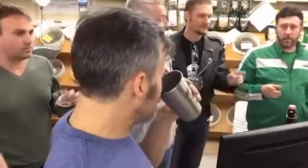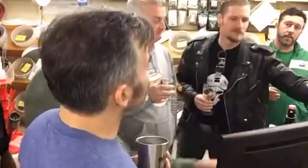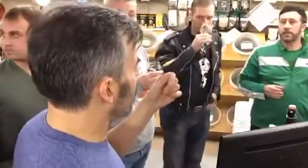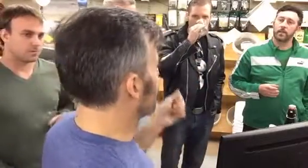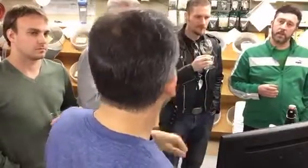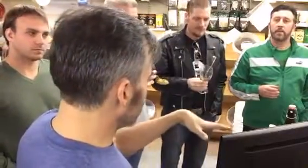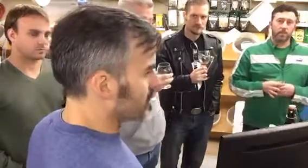Okay. Is the lid a no-no? The lid should be a no. Really? Well, how much of it's fairy tale versus how much of it's real is sort of up for debate. But the theory is that pale malts, particularly Pilsner malts, carry a fair amount of SMM, which, if you have a sufficiently roiling boil and sufficient air volume off the kettle, so no lid for instance, volatilizes out into the air. If it stays trapped in the wort, when you go through fermentation, the SMM gets transformed into DMS, dimethyl sulfide, and DMS is what smells like cooked corn.